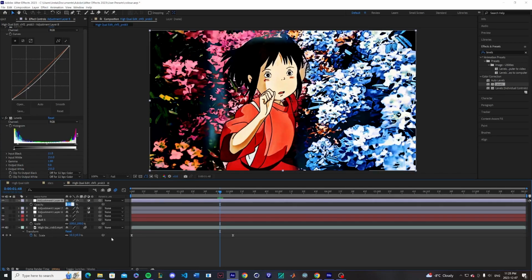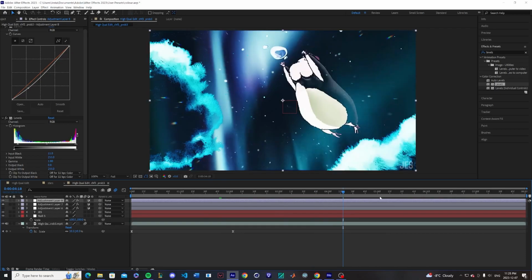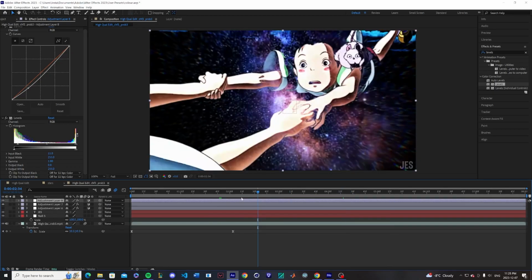Now, what's nice about using an adjustment layer is if I see that this is maybe too strong, or I want to have a little bit less, you can always just drop the opacity of it. And then at any time, if I want to disable this effect or it's not really what I'm looking for, I can always just turn off viewing that layer. So that is why you should always be applying your effects in an adjustment layer.